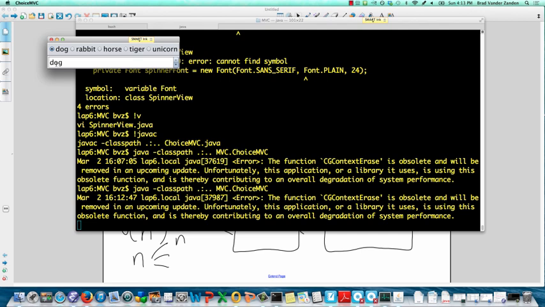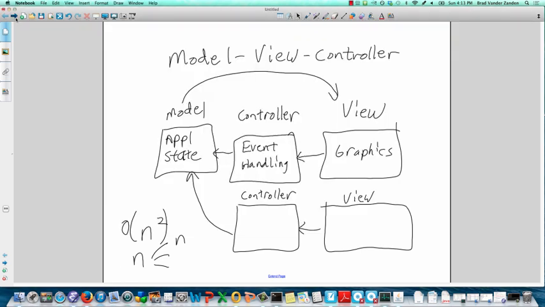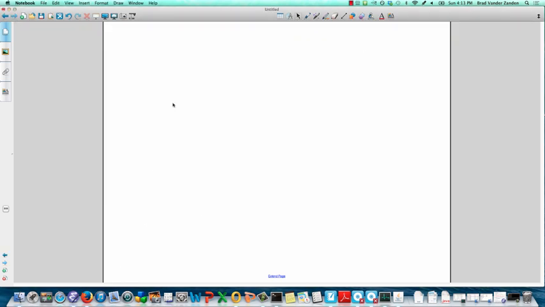So in reality, what I have for this application is I set it up using a Model-View-Controller. So I had the model, and it contained a single item, which was the current choice, for example, dog. So it had a single state information that was dog.